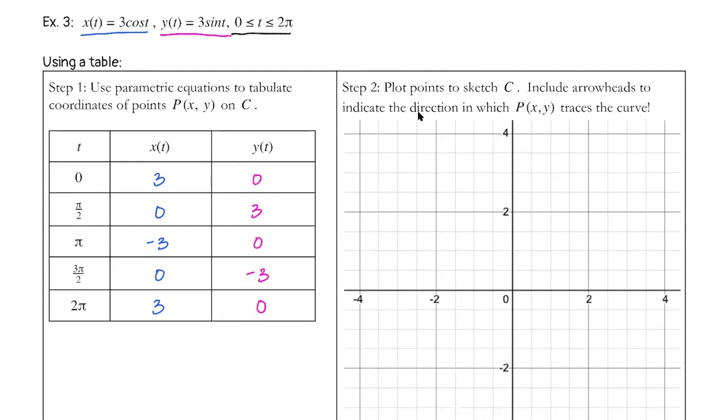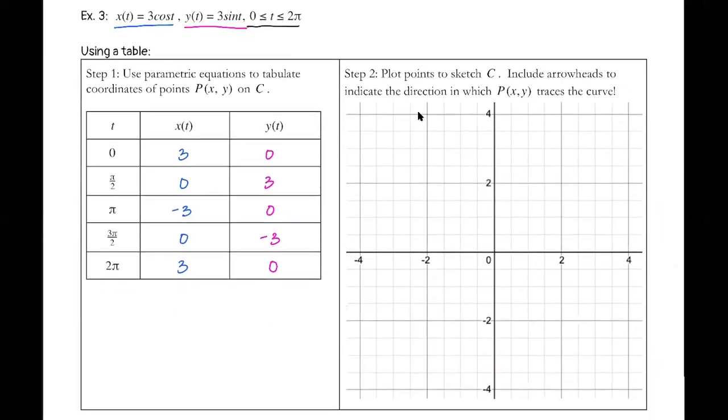All right. So hopefully your values look very similar to the values that I have here, that the x is going to start at 3, go all the way down to -3, and then come back up to 3. And that the y's are going to start at 0, go up to 3, go down to -3, and end at 0. Okay? Now, if you were in my pre-calc class, you know that I gave you a lot more values in between 0 and pi over 2 and pi, okay?